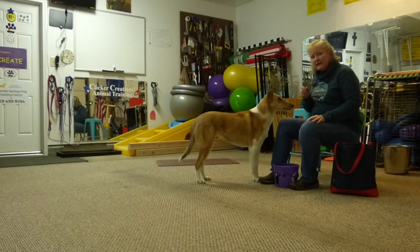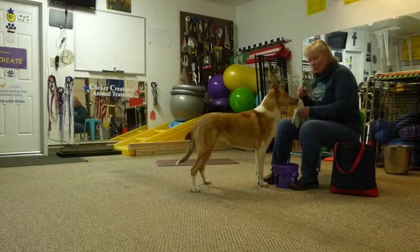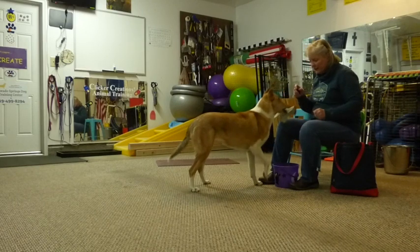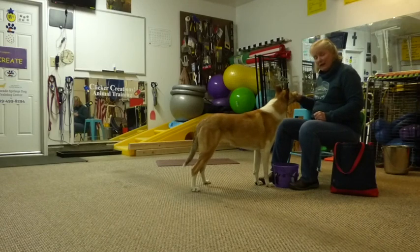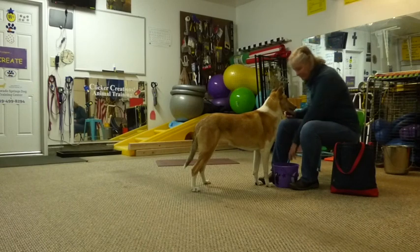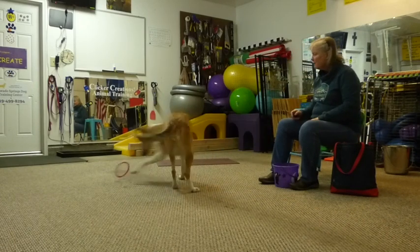Did you notice that I clicked when she was standing directly over the bucket with the object in her mouth? Click. When she drops it to get the treat, the object is going to go right in the bucket. Toy went in the bucket. Okay, that was leather, here's plastic.